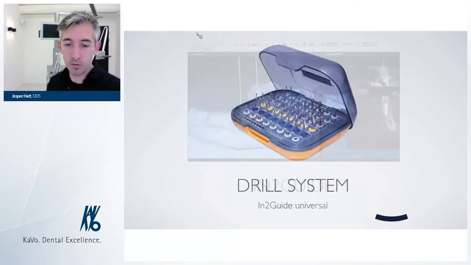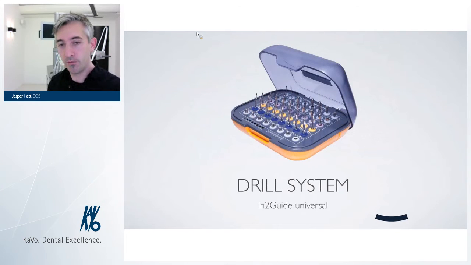And this was the universal drill kit that I was talking about. It has a lot of different drills in it, and you have these purple, yellow, and blue markings around the drills. Those are the different heights or lengths of the drills, and on the actual surgical guide, every sleeve has the same color as in your universal kit. So it's really almost impossible to do anything wrong here, because you're always guided to what to do according to your own plan. And I like that.